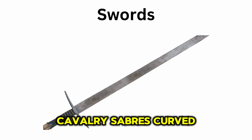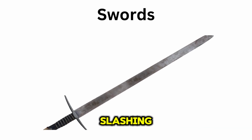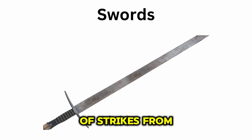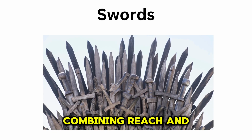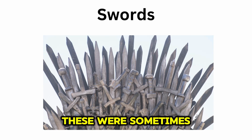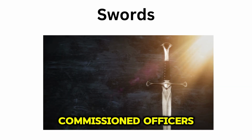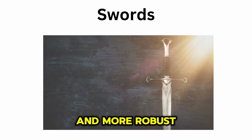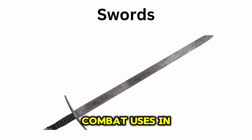Cavalry sabers. Curved and designed for slashing, sabers were used by mounted troops. Their shape allowed for effective strikes from horseback, combining reach and cutting power. Infantry swords. Less common, these were sometimes used by non-commissioned officers or as secondary weapons. They were shorter and more robust, suitable for close combat.